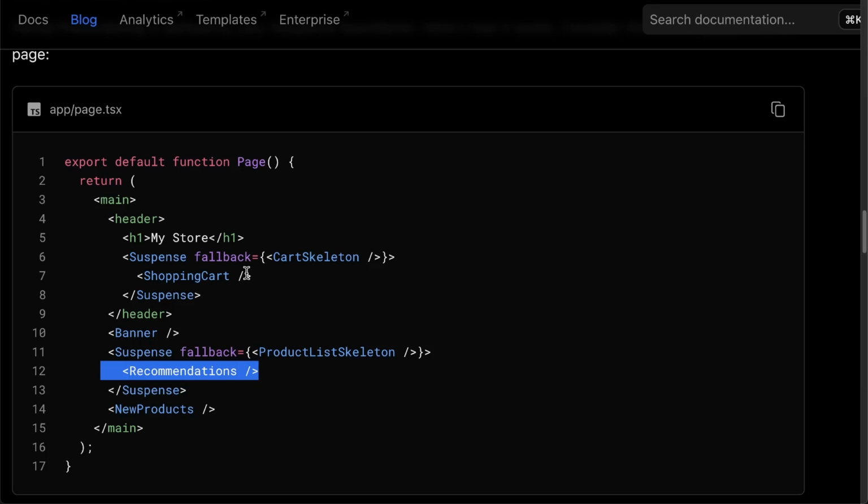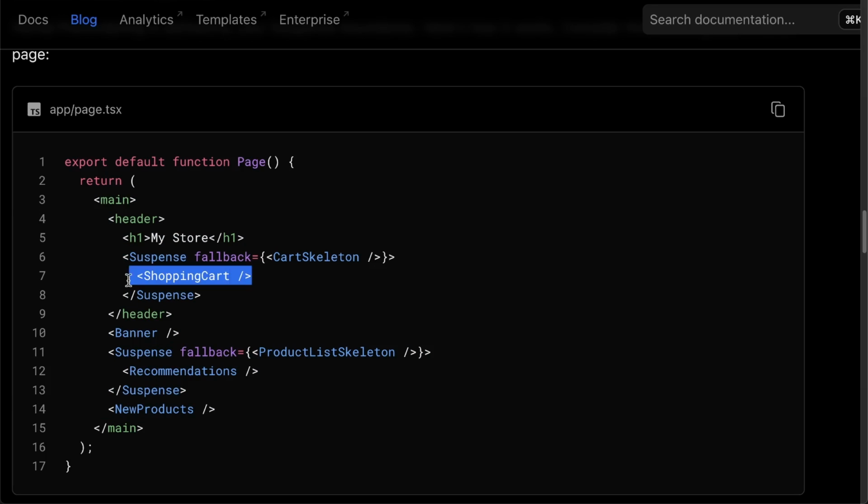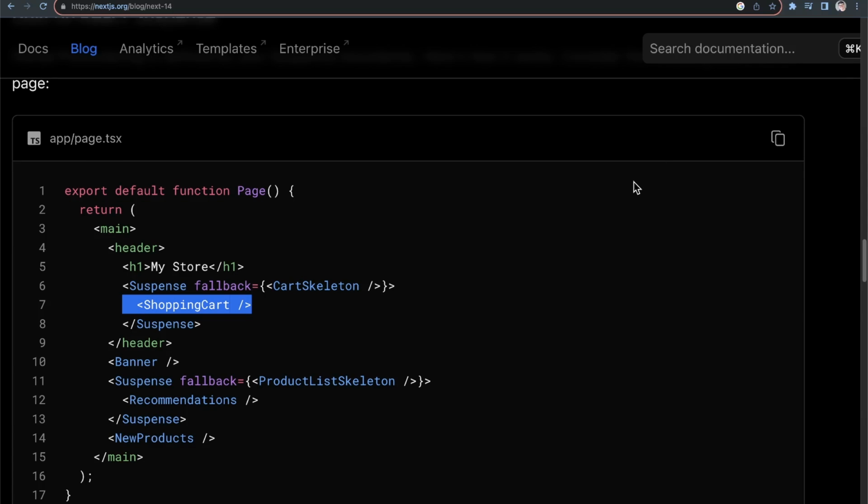So that will at least improve the user experience by still showing the user most of your page, but then maybe rendering out a skeleton component of a shopping cart or maybe a loading indicator or something like that. So that's kind of the benefit of doing this. But now let's head over to VS Code and show you a demonstration of doing this here.